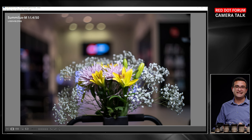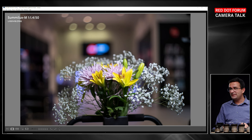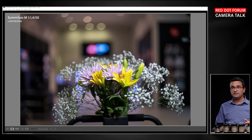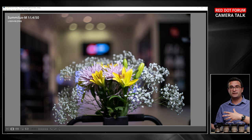Oh no! It's not even remote. You can see the step stool I'm using to get the flowers up high. This is now 1 meter. Wow! So the bokeh is very similar, except you went a third of a meter further away. So you're inherently going to have more depth of field, because depth of field decreases as focus distance decreases.